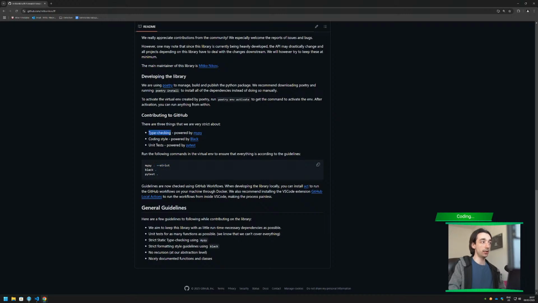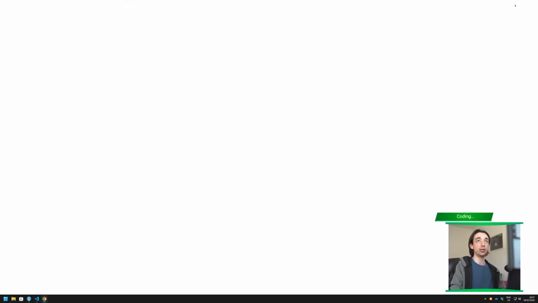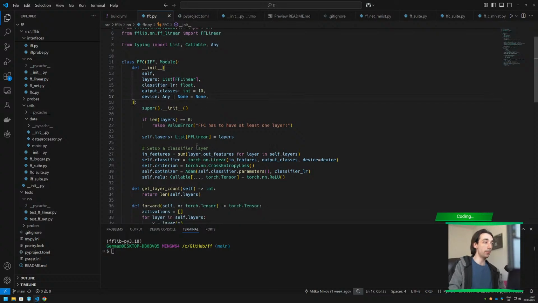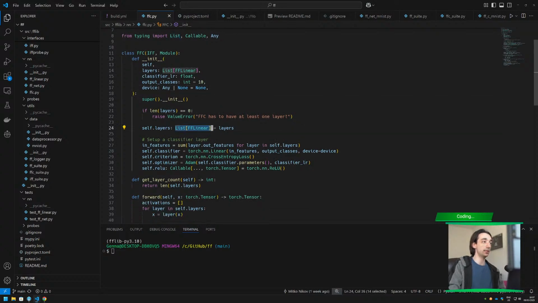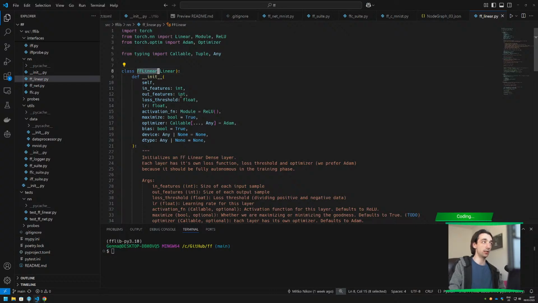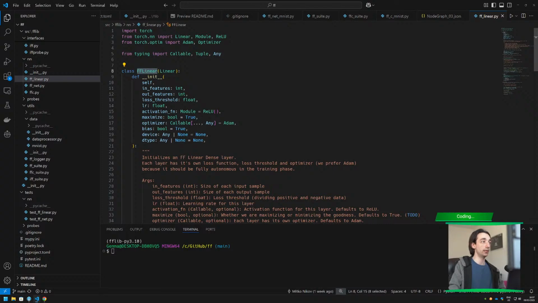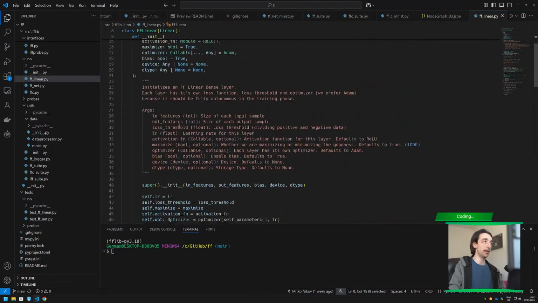Type checking, if you didn't know, Python actually allows you to specify types. So it could be a typed language, even though it's not by default a typed language. MyPy allows you to specify what the types are. So this is like self layers is a list of FF layers, and this FF layer is just a PyTorch module, a class essentially, right?